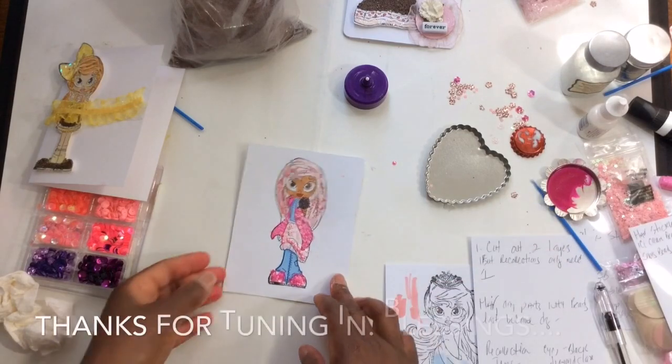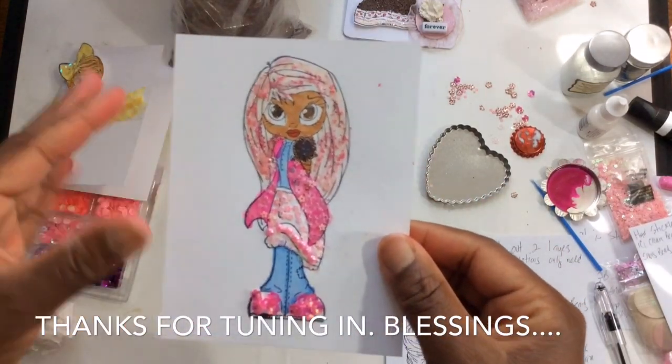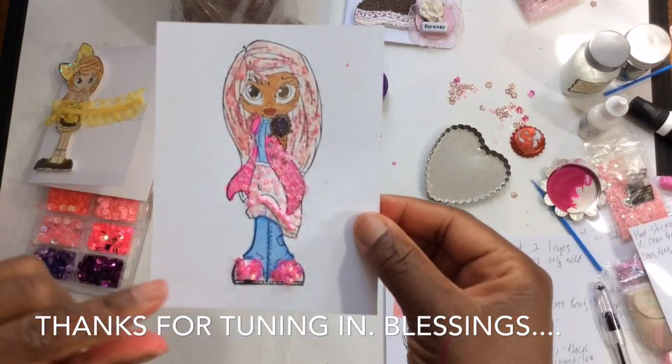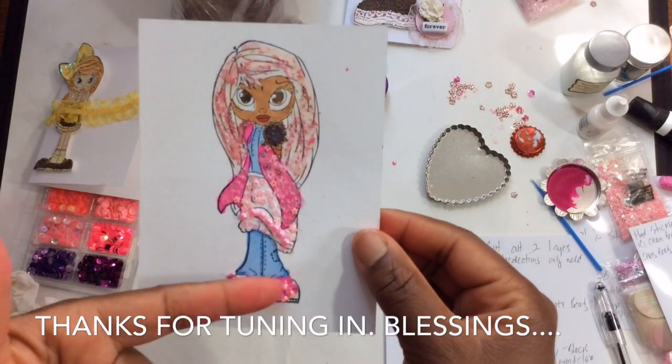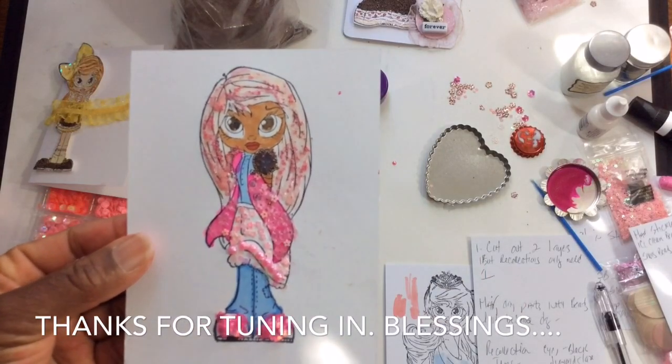My beauty, she's not completely dry. And so you want to add the diamond glaze or whatever you have that's similar because you don't want those beads to fall off. And you want to make sure you add enough glue when you're using the larger sequins because they can pop off. But I think she is beautiful.